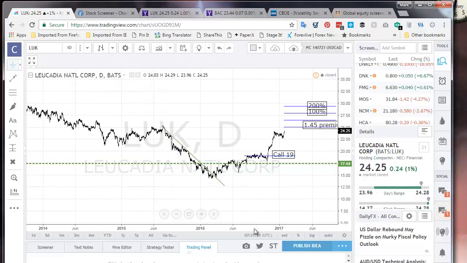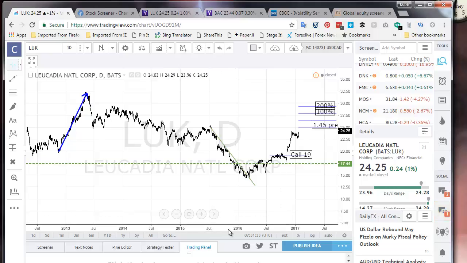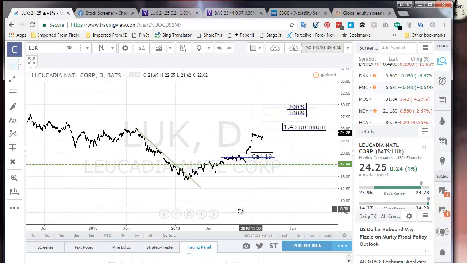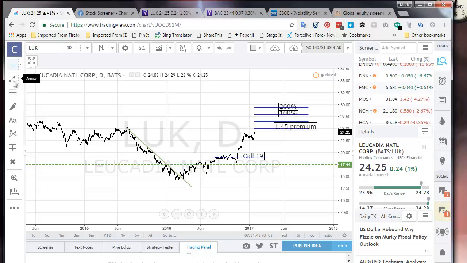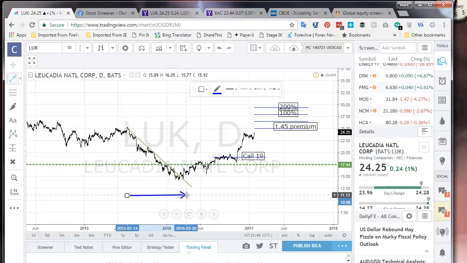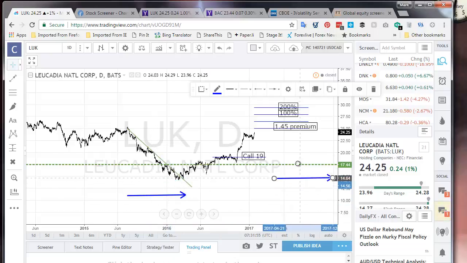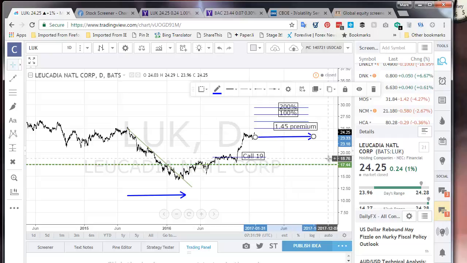What makes me uncomfortable about it is that if price takes a long time to make a move, so for example, if this current move takes as long as this move took, I'm just going to draw the length of the move, copy that arrow, and go from where we are in the current price. If it takes as long as that move took to come down that far, so in these stock prices they often take longer to go up than they do coming down, we will see we actually start running out of time here if the move is that sort of length.